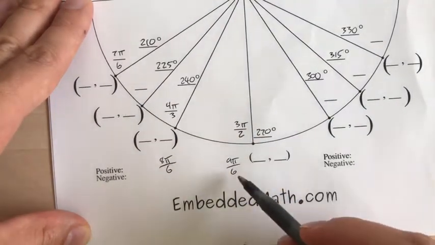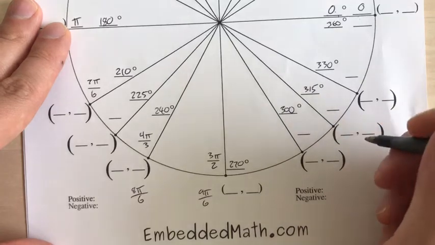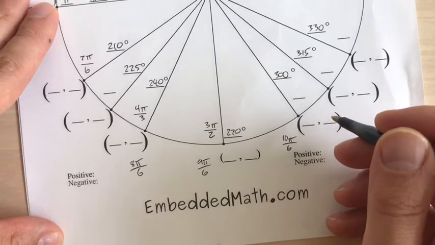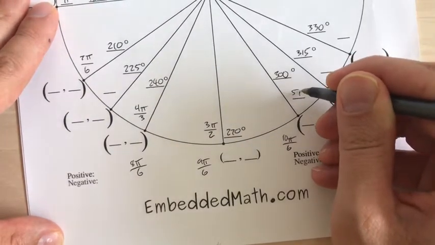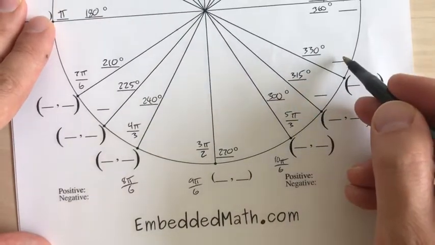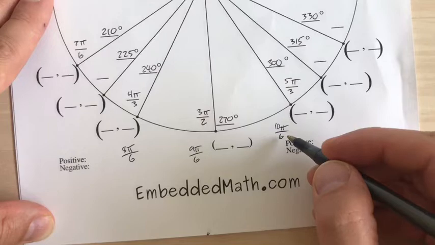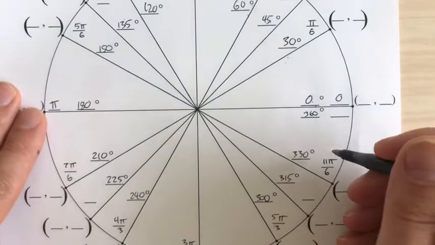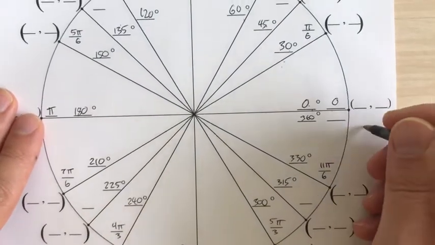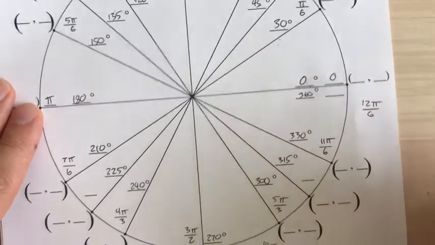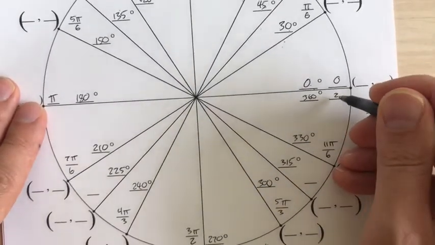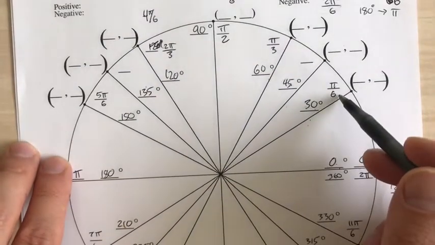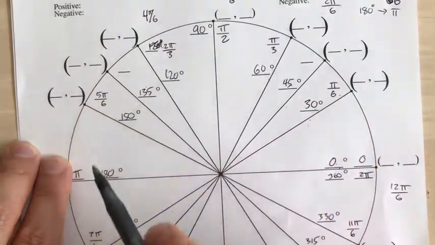And then if I add another pi over 6 to 9 pi over 6, you get 10 pi over 6. 10 pi over 6 would be, what, 5 over 3, right? So it would be 5 pi over 3. And then we add another pi over 6, so that would be 11 pi over 6. And then last but not least, I add another pi over 6 to that, and I would get 12 pi over 6, and if you reduce that fraction, it's 2 pi, which would be 360. Okay, so that's one way people fill in this chart, is they just keep adding a pi over 6 and then reducing the fraction as they get there.